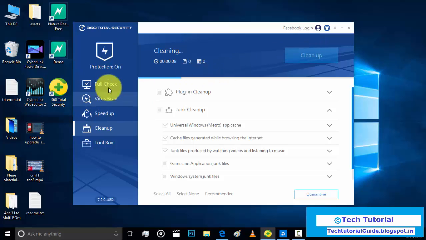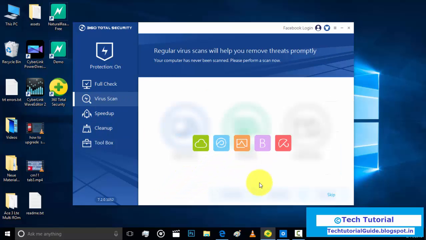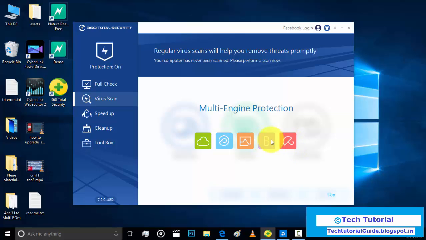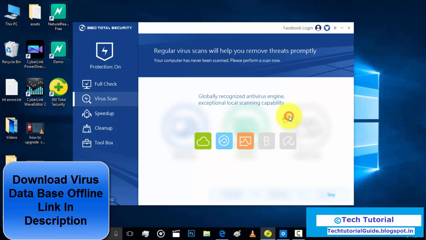This antivirus has double layer protection. It is packed with the Bitdefender antivirus engine as well as the Avira antivirus engine. It has the full concept. Here we can see the multi-engine protection we have. It also has the 360 Cloud Scan engine and the system repair engine. If you need this, you can switch on both for multi protection.